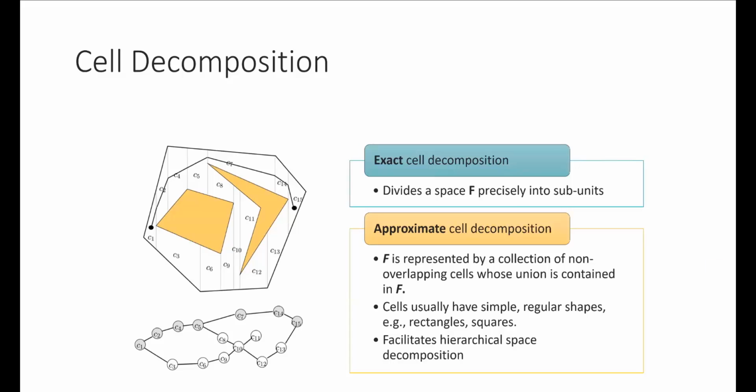The difference though is in cost. If we're willing to approximate and assume that little bit of risk, we can probably save a lot of computation time. Otherwise, if it's extremely important that we're accurate with this, then our only option will be exact cell decomposition. So let's look at an example of this in terms of things that we're going to care about for any kind of planning algorithm. Does everybody remember what it means for a planning algorithm to be complete?